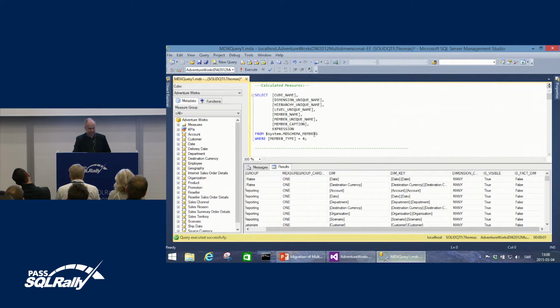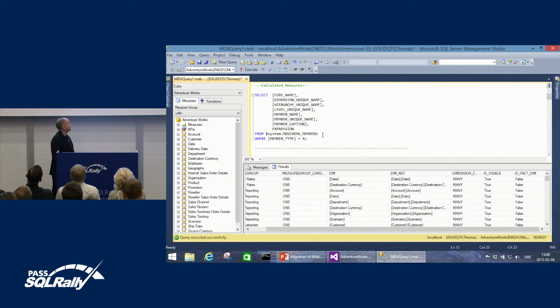Yes, we can actually use this. Beautiful things here. This is a data management view of the cubes. So I can actually run queries like this. And this first one is to get to the calculated measures and the definitions of them. If I'm not correct, have a look here. Dim key, dim. No, that's the other one here. Let's run this one.